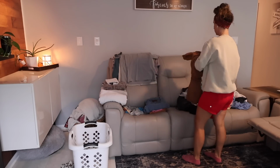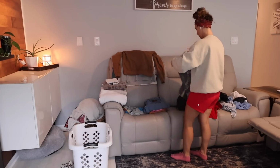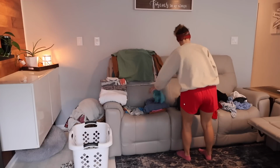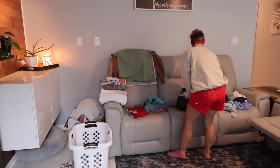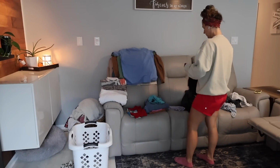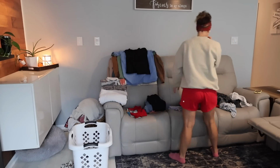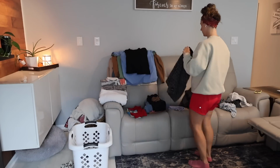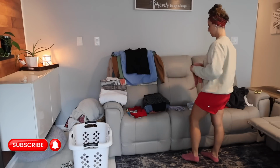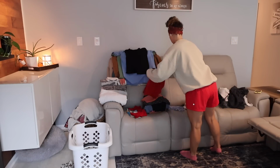Quick update on my laundry. Those active tablets have done wonders. I no longer have any grease spots, knock on wood. I think they're definitely working. I am going to make a point to run them through the wash at least once every single week. I know my washer is getting a little bit older too, so it's probably good to keep it nice and cleaned internally. But definitely check out active tablets. I found them on Amazon. If you have a dirty washer or you just want to do a good cleaning on it, definitely recommend them.